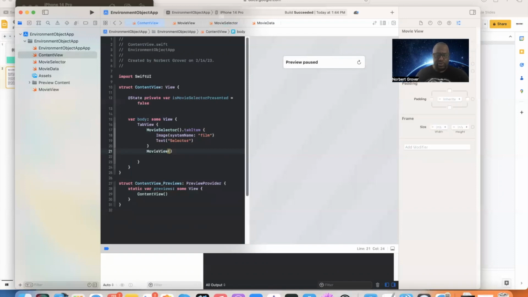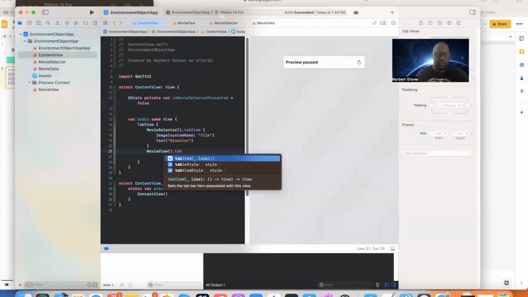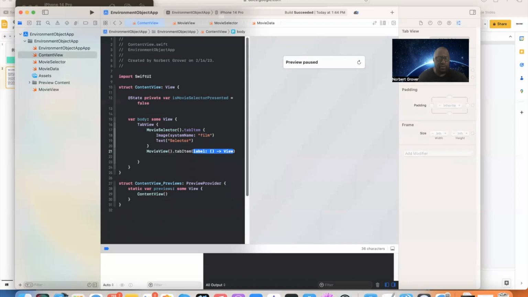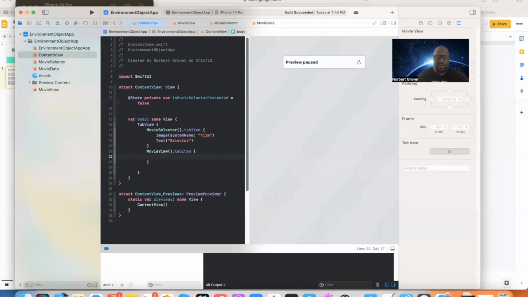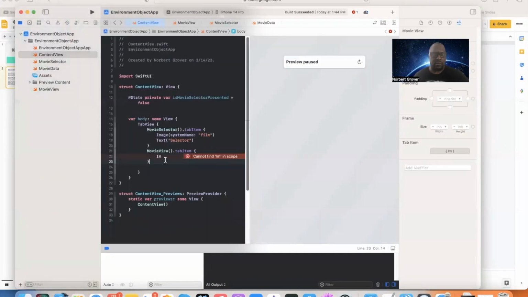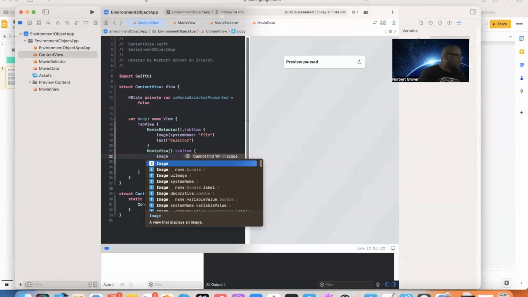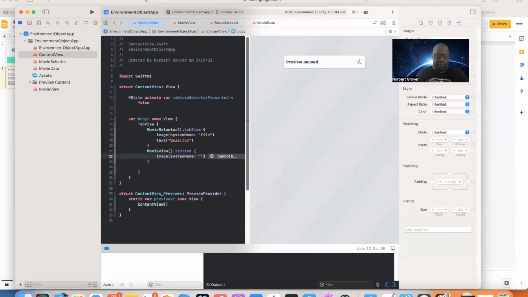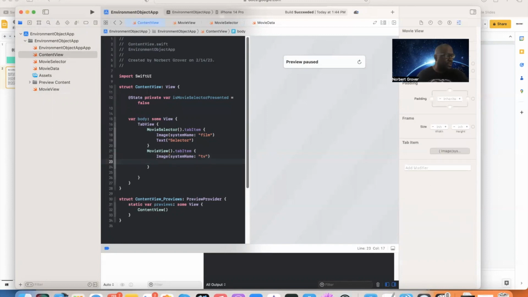Right, and I'm going to say image, system name, TV, and then we're going to say text and put the text under it, and it is view.